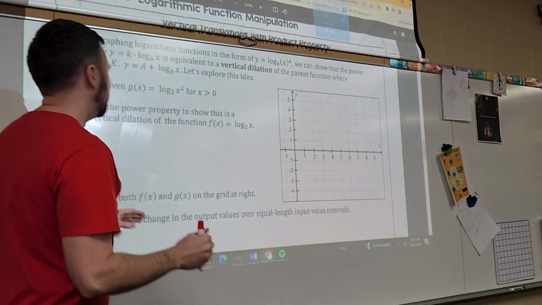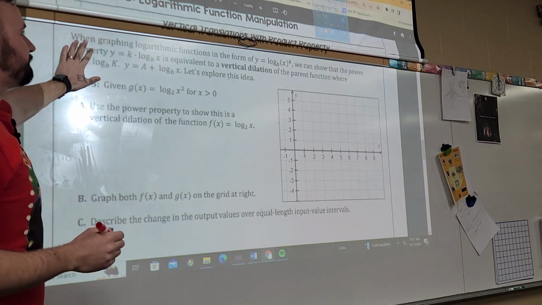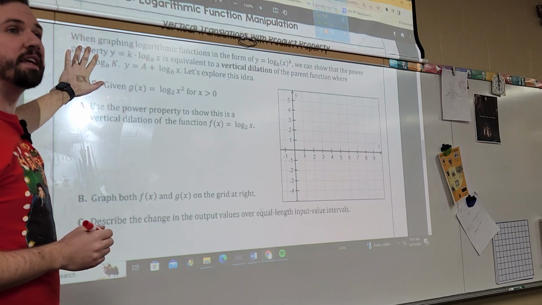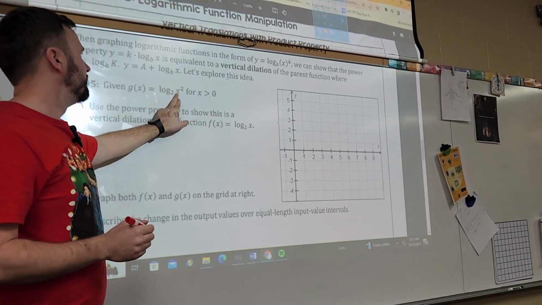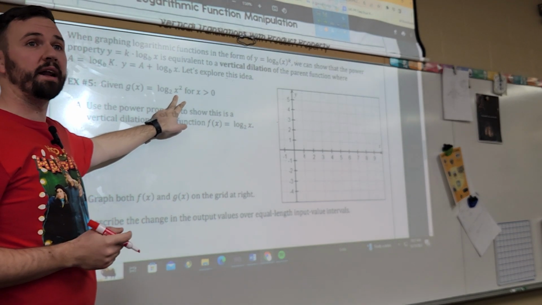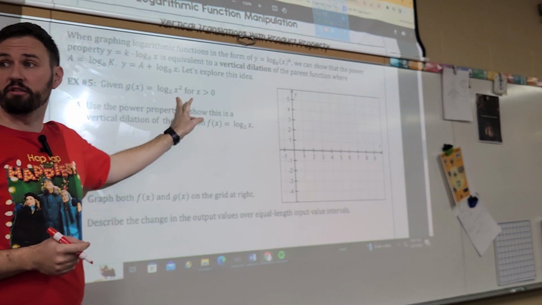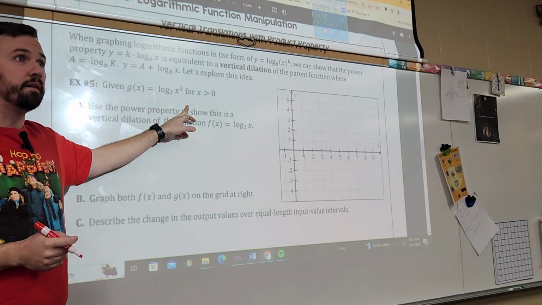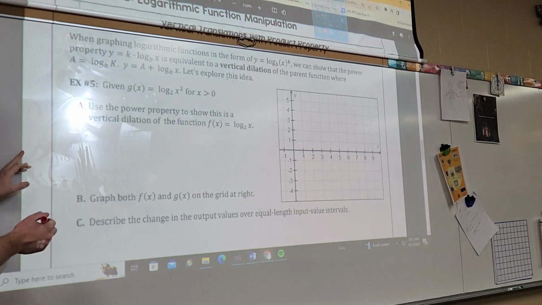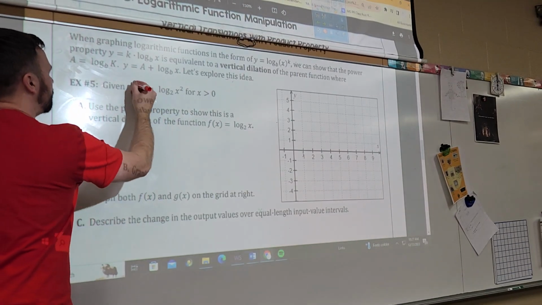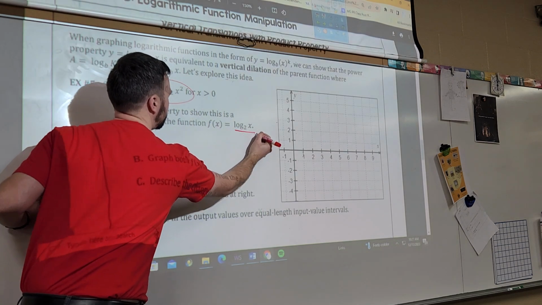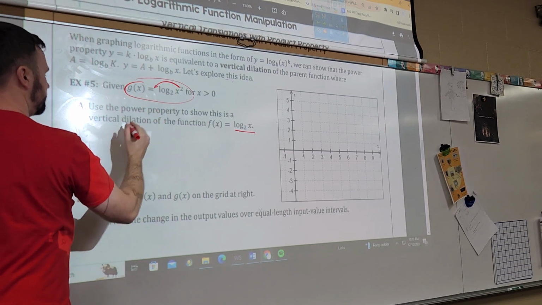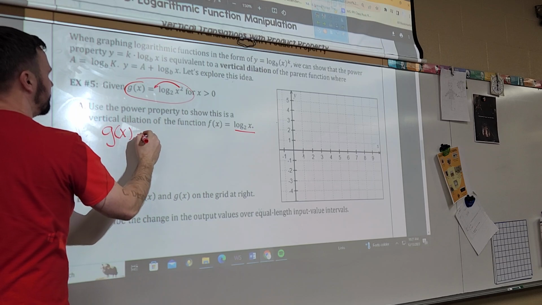All right. So now we're going to do the same thing, but different. Instead of changing it to a translation, we're going to take a function that I wouldn't know how to graph and change it into one I do know how to graph. Because we know how to graph basic logs, right? But when I throw an x squared in there, it gets me kind of confused and scared. And I'm already scared enough. So is there a way I can rewrite this to have just a basic log base 2? What do I do with my exponents? So I can rewrite this as 2.